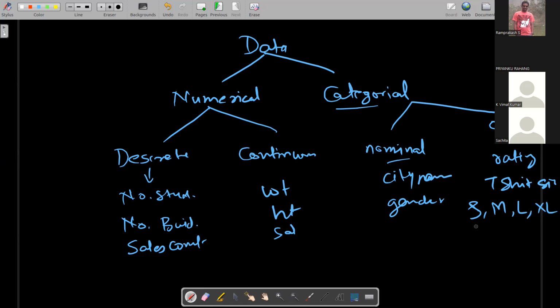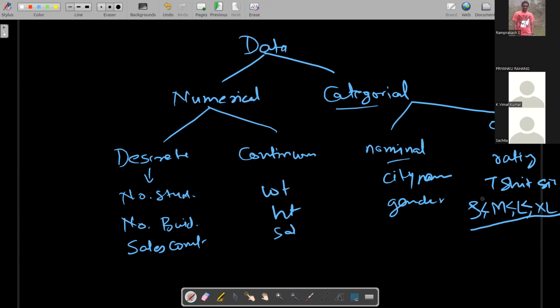You can see that this is non-numeric data, but there is an order within this data. Small is less than medium, medium is less than large, and so on. Hence it is called ordinal data.